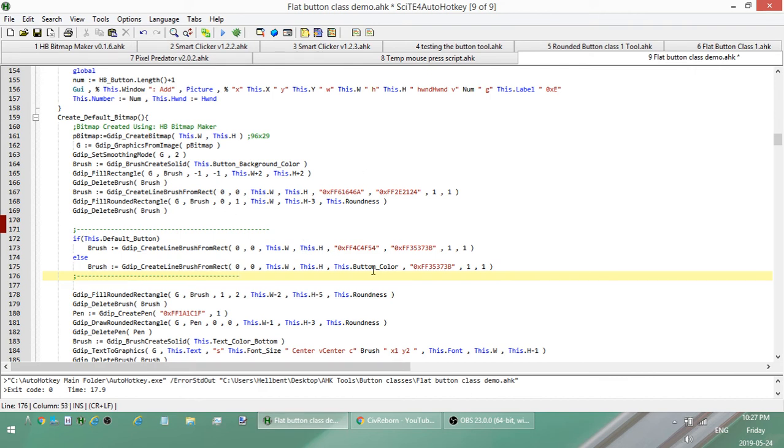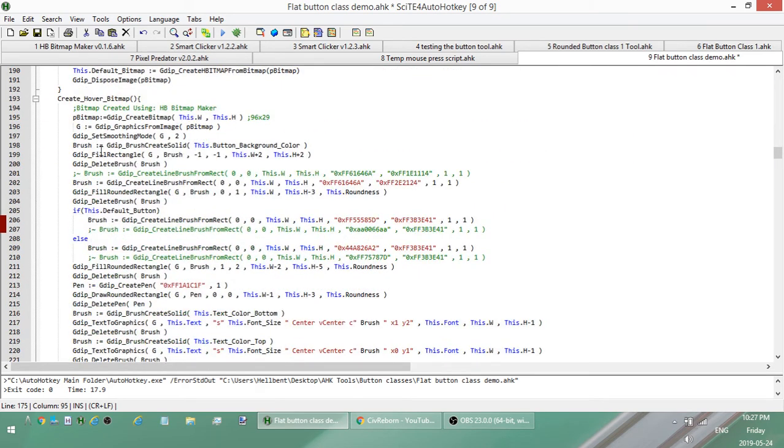It's this here. So if it's a default button, it has its color set. If it's not a default, if you want to use custom colors, it's this. So the first one's already been done, where it's going to set the button color there. In the hover image, let me clean up some of the code.